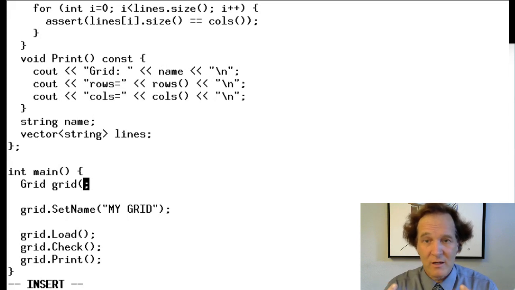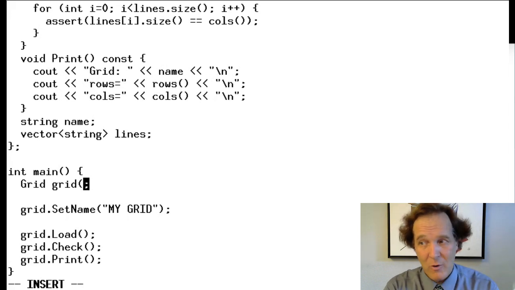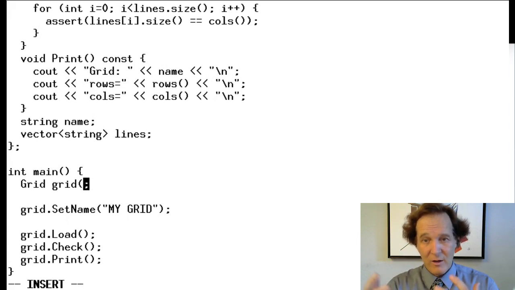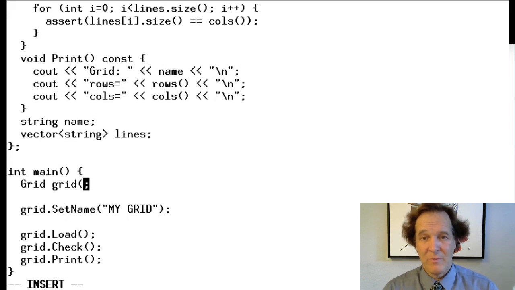And then we're sure that the grids all get named. Now they may have, you could still give it an empty name, or you could still give it a name that conflicts with another name. We're not checking any of that, but at least we're requiring the person who's making a new grid to give it a name. And that's usually enough to prompt them to think, it's more like a communication mechanism. It's like saying, hey, don't forget to set the name of the grid.